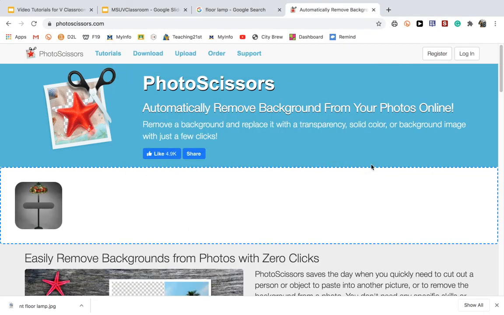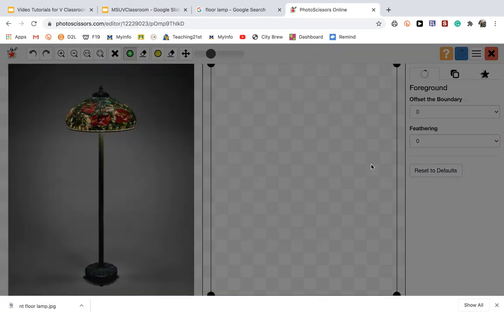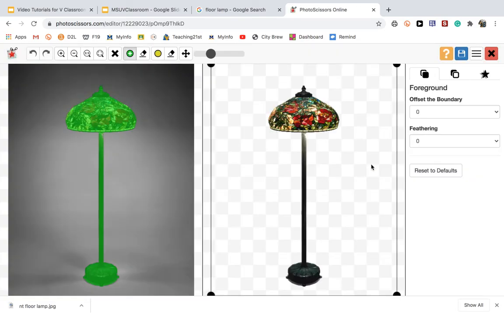Now look at it, it's rendering it. And then what it's going to do is say, I think this is what you want. Oh my gosh, look how easy that is. I'm actually done. Now, just an FYI, if it did not pull out what you want, you can use some of the tools in Photo Scissors. That's going to be a totally different tutorial. This worked, I'm going to run with it.